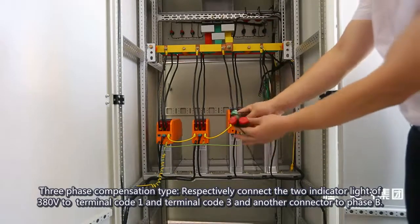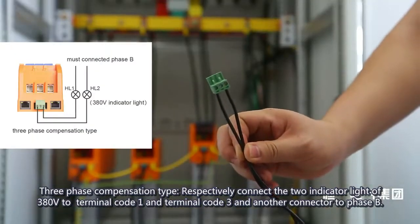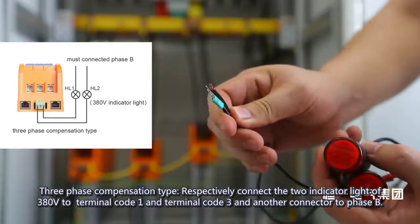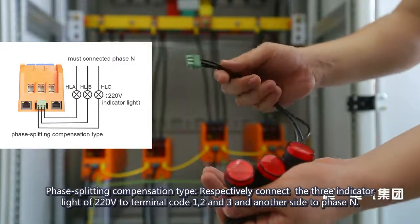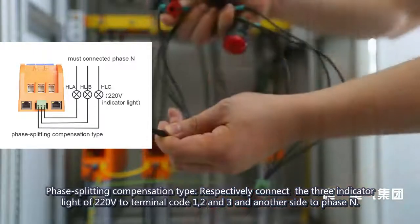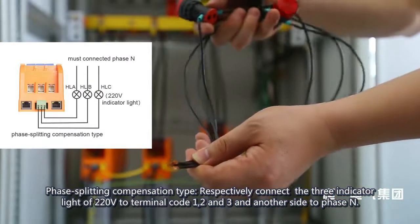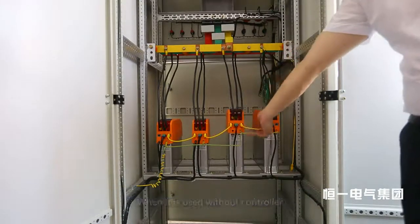Three phase compensation type: respectively, connect the two indicator lights of 380 volt to terminal code 1 and terminal code 3, and another connector to phase B. Phase splitting compensation type: respectively, connect the three indicator lights of 220 volt to terminal code 1, 2, and 3, and another side to phase N, with the RS-485 communication wire online.